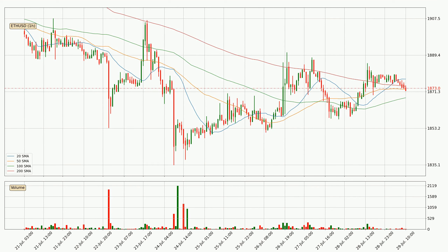Looking at the hourly simple moving averages, the price is currently between the 50 and the 200 SMA. If the price bounces off the 50 SMA, which is currently at 1872, it could be seen as a support, and the 200 SMA at 1874 could be perceived as a resistance to the upside. A break either way means a continuous move in that direction. The price is currently below the 200 SMA, which can play as a strong resistance; however, breaking it decisively to the upside will signal a potential big move up.